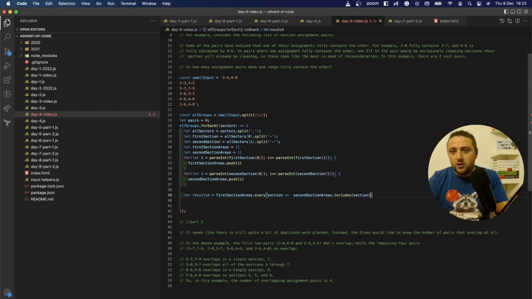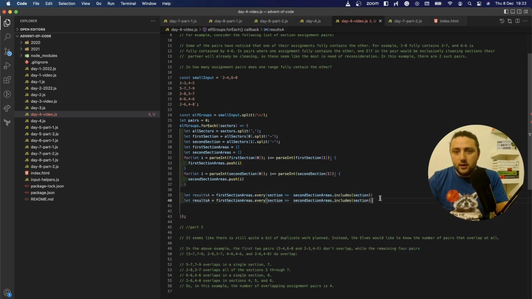So every is going to check if this is there, and then we're going to do this again for B in reverse. We don't have to do it like this. We can check if A is true, then check B, so we don't have to do both of them sequentially.